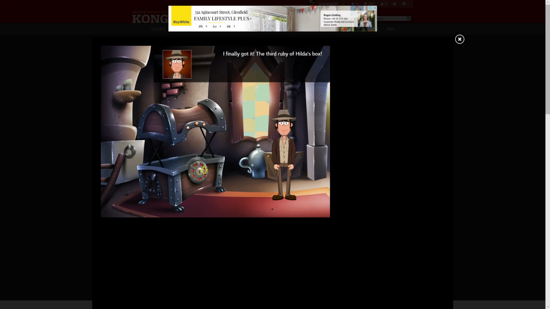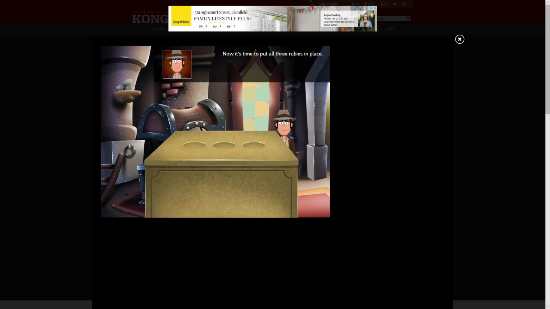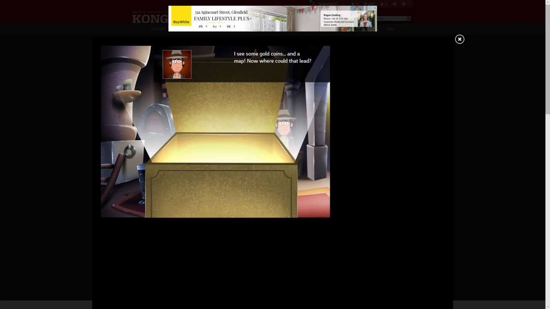I finally got it! The third ruby of Hilda's box! Now it's time to put the 3 rubies in place. I see some gold coins and a map. Now where could that lead?